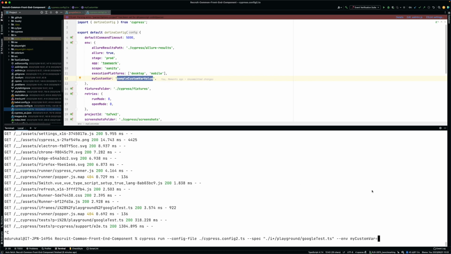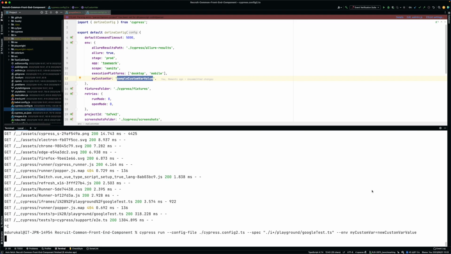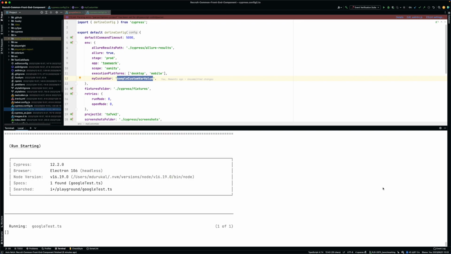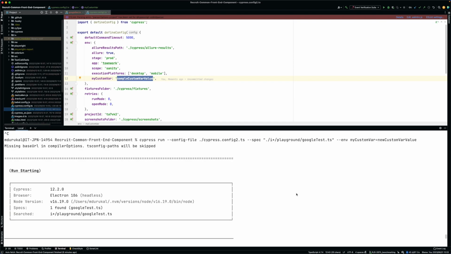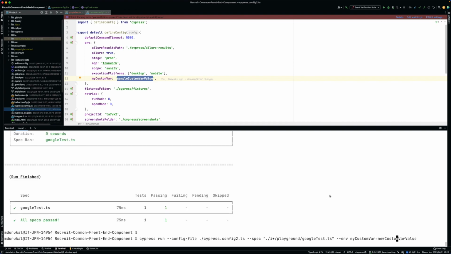So let's set a new one, new custom variable value. When I execute in this way, I wanted to start the open mode, but I passed run, so let me change this.